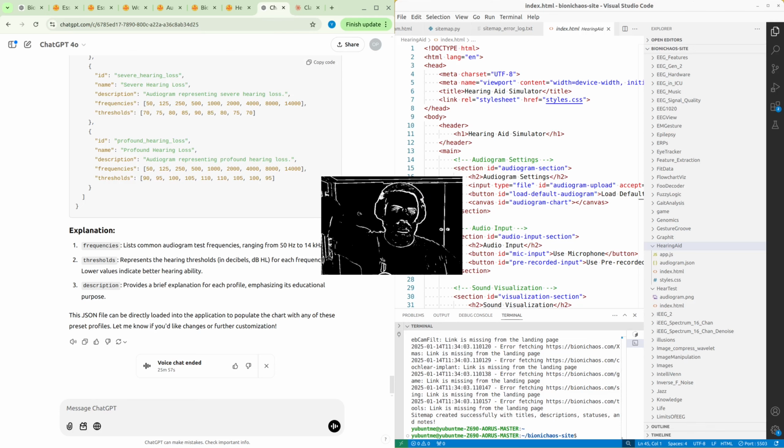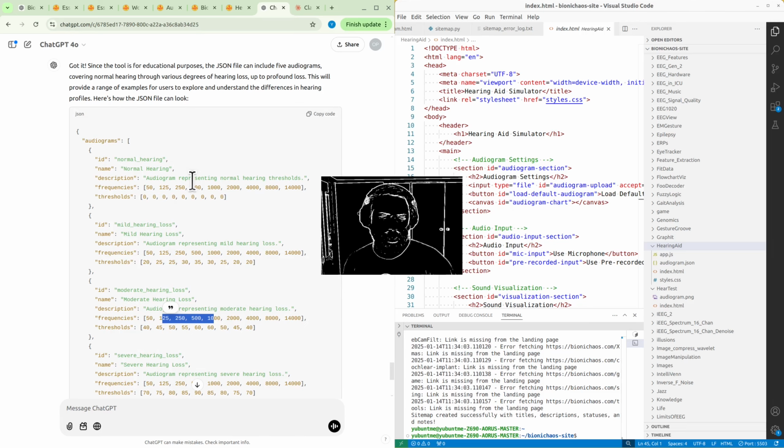One is just a static display of the audiogram, and somewhere above the chart we need an option to select which audiogram we are using. Then below the chart we would have an option of selecting a pre-recorded audio file or just turning on the microphone of the device that we're currently using.